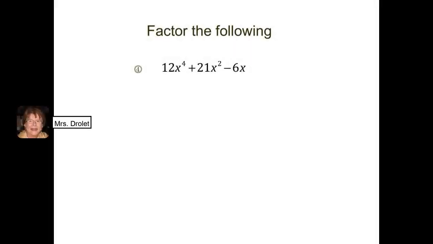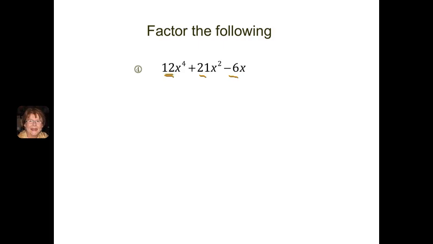Always look for the greatest common factor first. But in this example, we have an expression where the common factor is a number and an algebraic expression. So let's start with the number. I look at 12, 21, and -6. Remember, the greatest common factor is when you can divide each of these expressions by that number and it comes out evenly. So, what I always do is I always start with 2.